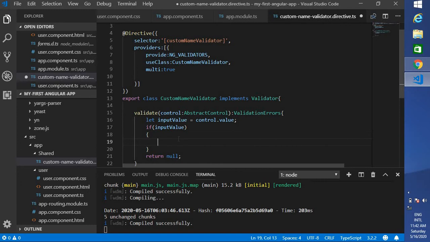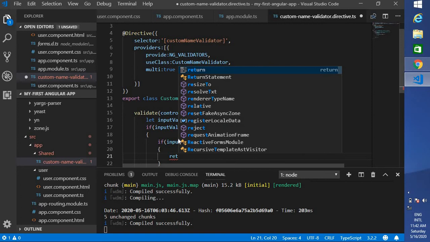And I'm going to check one more condition inside that: if inputValue includes the letter "or", then I want to throw a custom error.